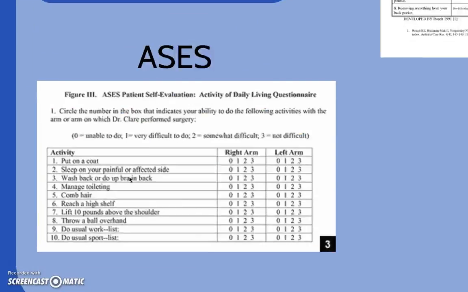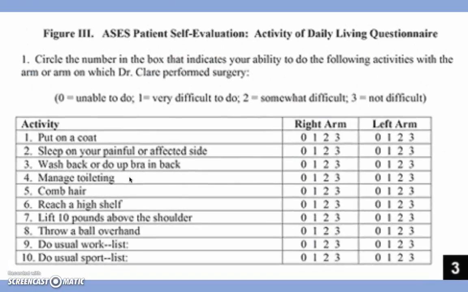The American Shoulder and Elbow Surgeons, ASES, Standardized Shoulder Form, is an assessment of patient-related shoulder disability and function. It consists of 1 pain question on a visual analog scale and 10 questions on function and disability. The minimal clinically important difference, or MCID, is approximately 6.4 for the ASES and 10.2 for the DASH, and between 8 to 13 for the SPADI. The MCID has not been defined for the SST.